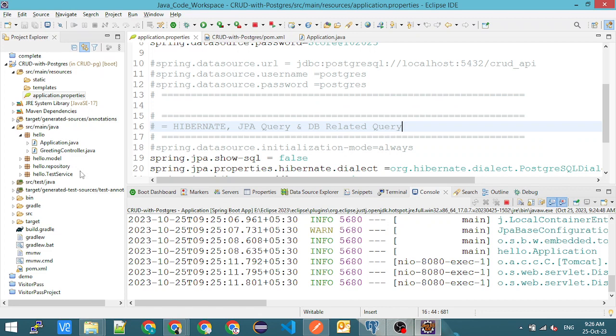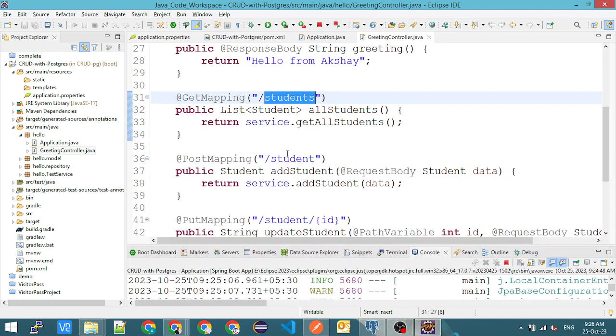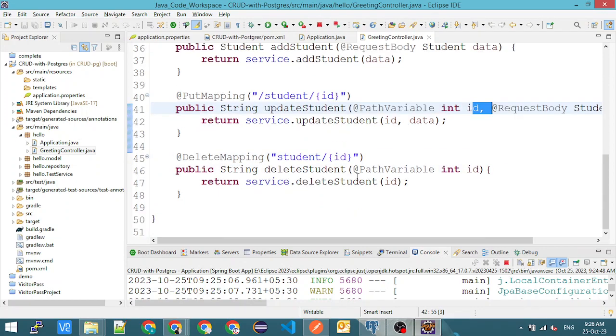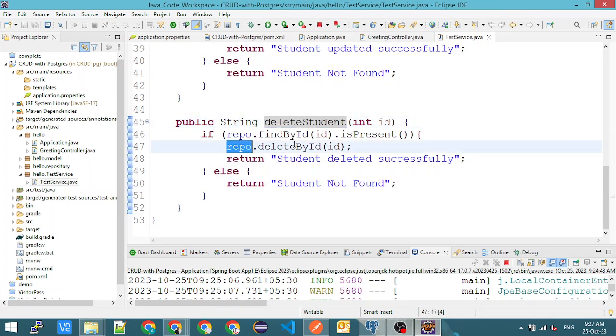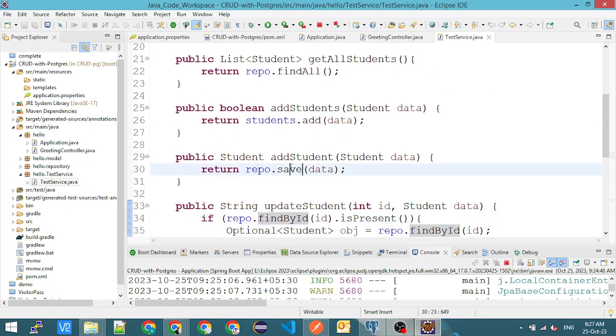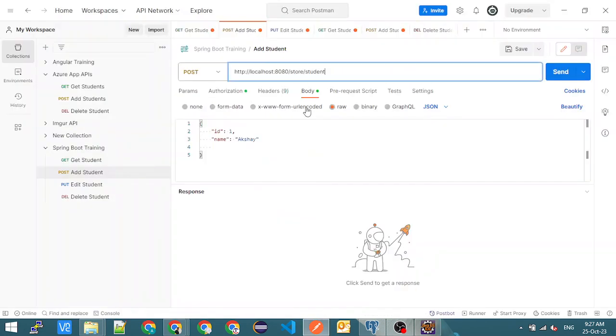There are four APIs basically in my app. Quickly going to show you, the controller is something which I have written. Students is going to get all students, single student is a get by ID, post mapping is going to add the data whatever I'm going to pass, put is to modify the data, for which I need to pass the ID as well as the body, and for deleting I'm just going to pass the ID and then it will delete. If I'm showing the internal working, let me just quickly show you. I created a repository wherein it has delete by ID, find by ID, save, and so there are multiple things that you can do.